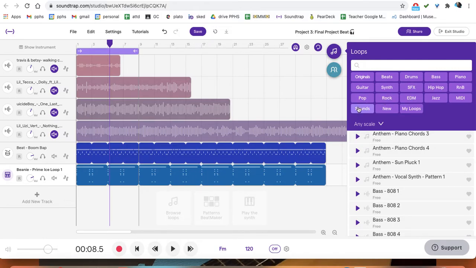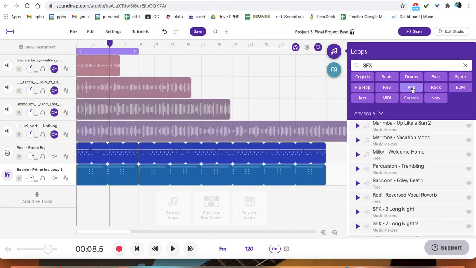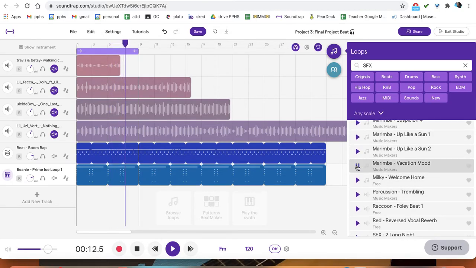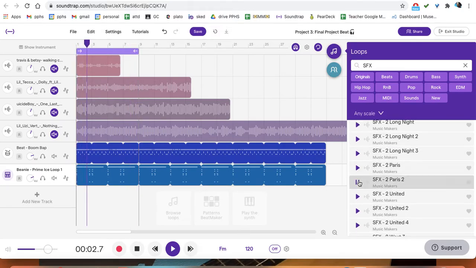So I'm actually going to press play right now, and then I'm going to jump over and put in special effects. That might be kind of cool. Let me check out some special effects. All right, so I'm going to press play. I'm going to play this and test out my samples. And that clearly doesn't work. Ooh, that's nice.